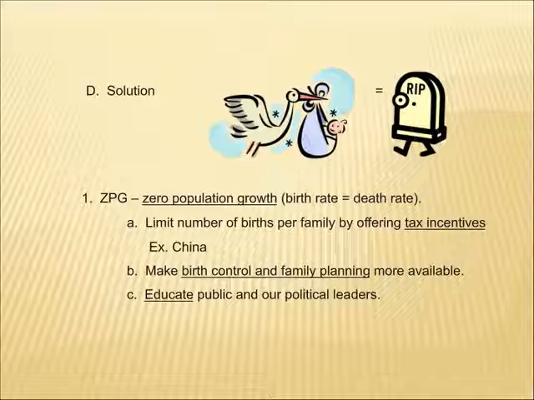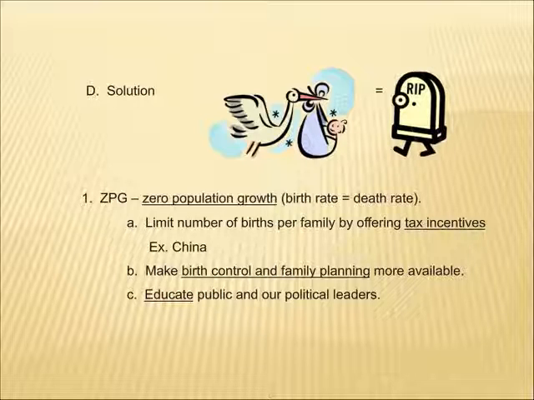In the United States, we have tax incentives for having more children. You actually get more money back from the government the more children you have, and it's opposite in China. Basically, the Chinese government makes it very difficult in terms of economics to have more than one child. Most people can't afford it.